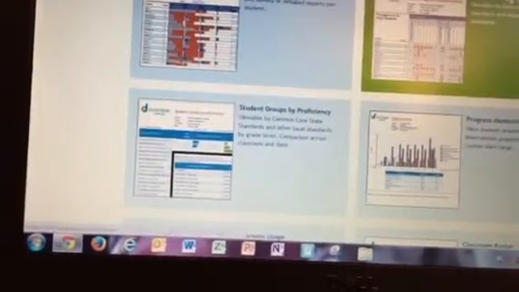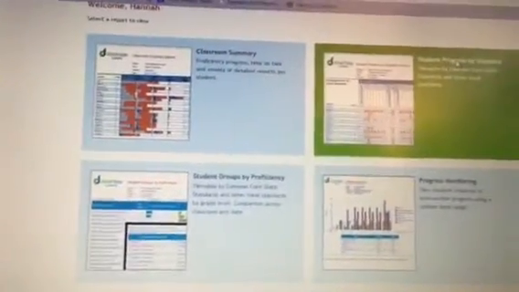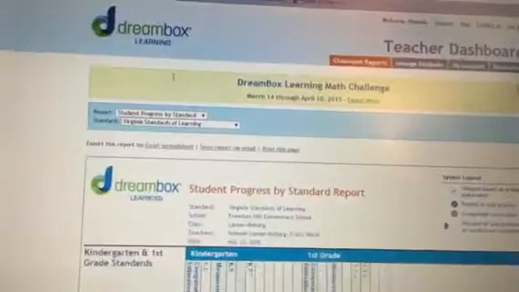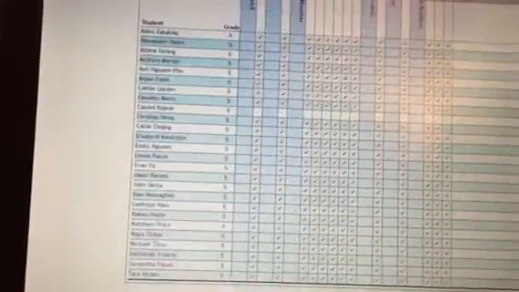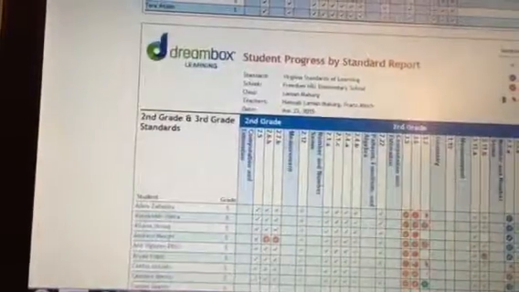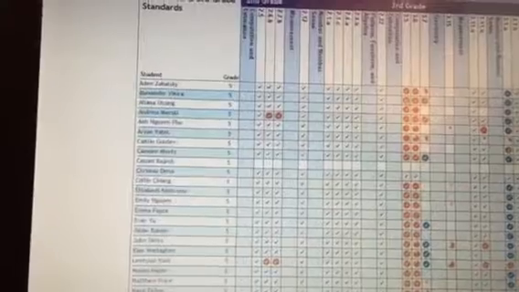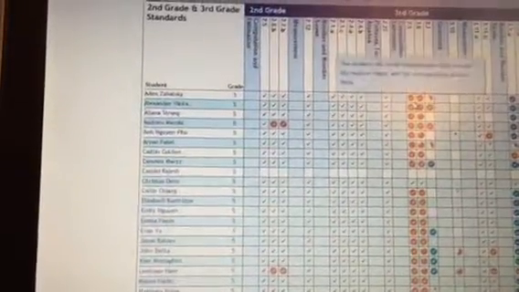The next one is you can actually look at the specific standard, so student progress by standard. I'm going to click on that now. This to me is actually the most beneficial. This is kindergarten, so you'd hope that 5th graders would pass a lot of that, kindergarten, 1st grade. The next is 2nd and 3rd grade. These little orange check marks mean that students have worked through these standards.